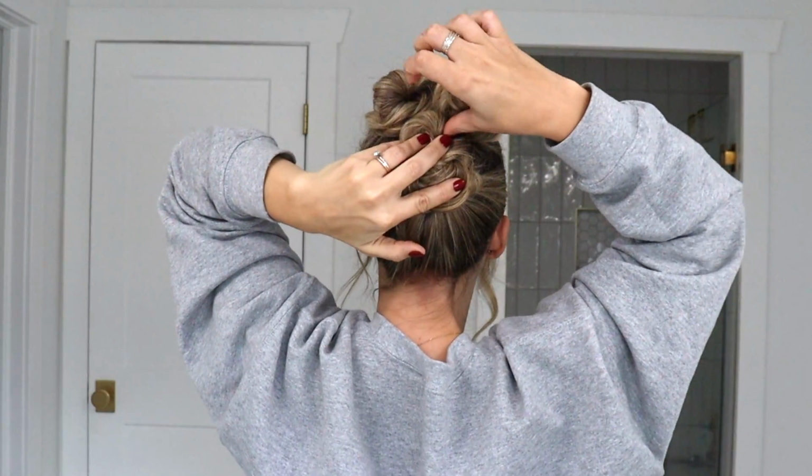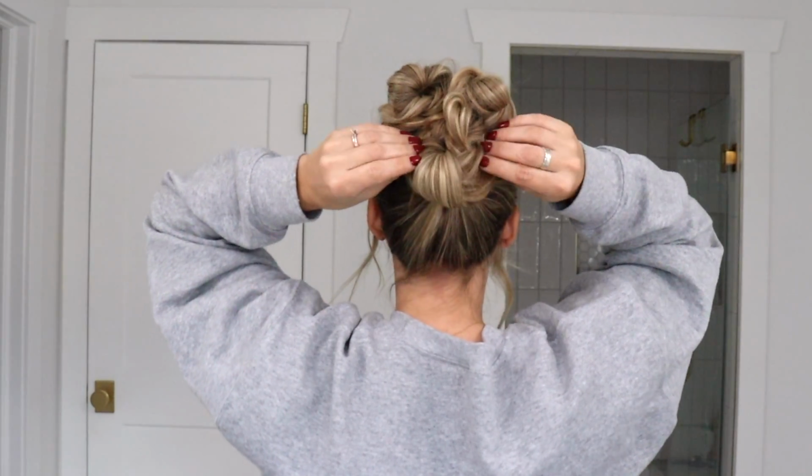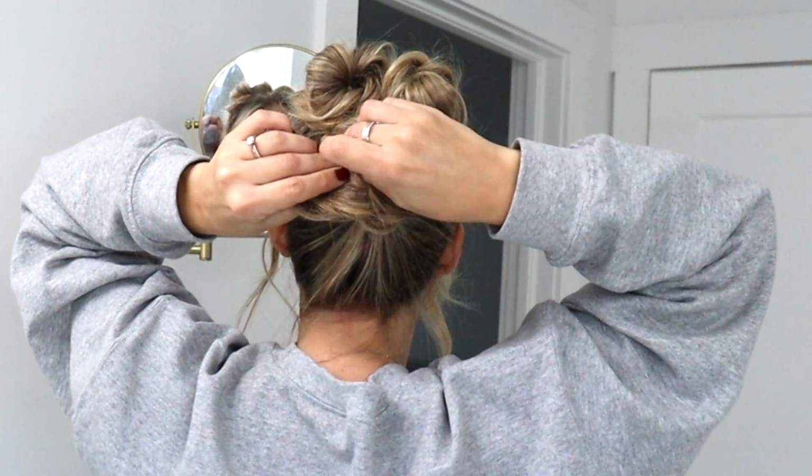Wrap it around, wrap it around, wrap it around. Okay. And you know what? It's gonna look worse before it looks better. I promise you that. So we have to kind of stretch it, and we need to kind of pin our buns closer together. And this is like the fun part. This is where you just tweak it and make it yours. Kind of fluffing it. We want it to be nice and fluffy.